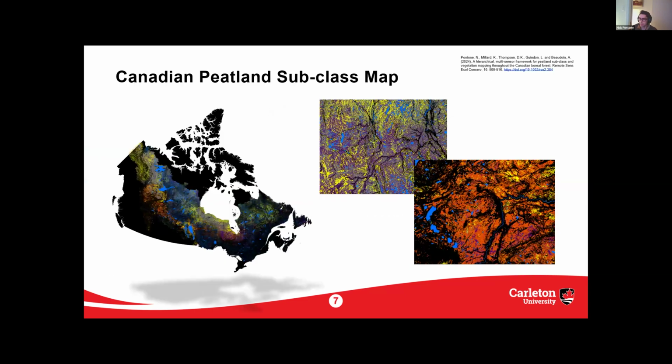And we combine this with available maps of peatlands. So this is our peatland map. Yasmin talked about it briefly. This is a map I made for my master's thesis. It's a moderate resolution, 30 meter map of Canadian subclasses: bog, rich fen, poor fen, and peatlands underlain by permafrost for the Canadian boreal region and sort of hemiboreal as well.